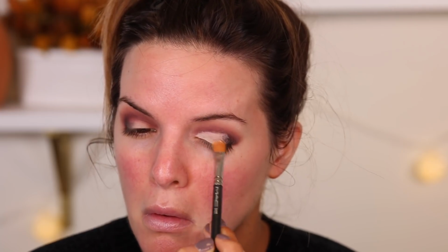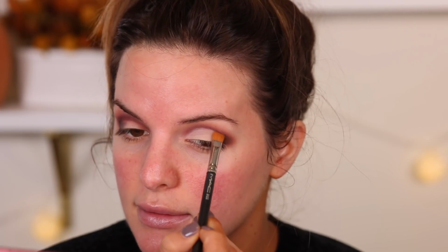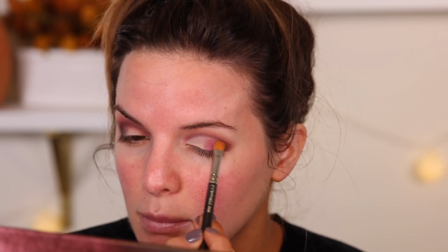Okay, so I'm gonna use Tarte Shape Tape Concealer, my favorite for carving out the crease. And then I'm gonna use my MAC 242S brush. I like to go a little bit above my crease. I'm going to go in with cranberry on the outer part of the eye. Ooh, that's pretty. Very pigmented. And then I'm going to take honey dipped and put that in the inner corner.